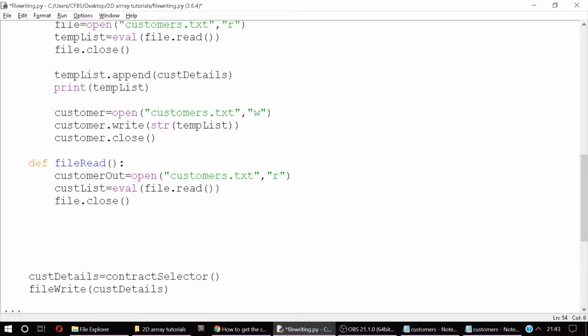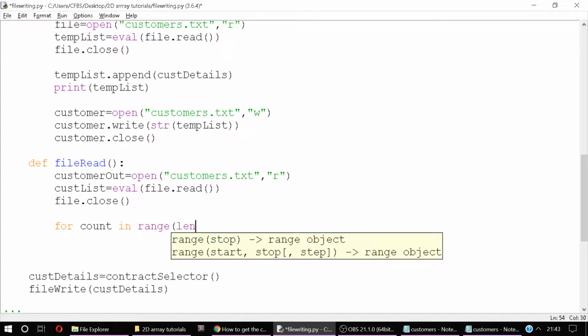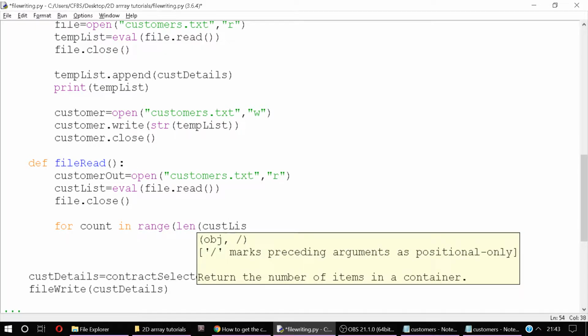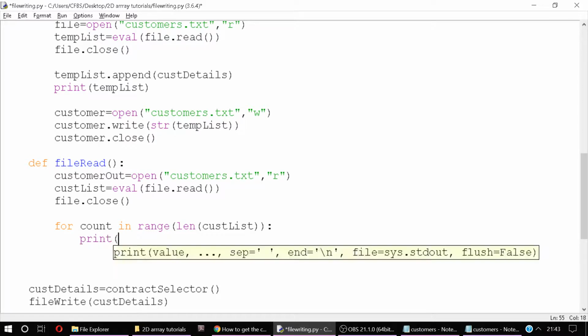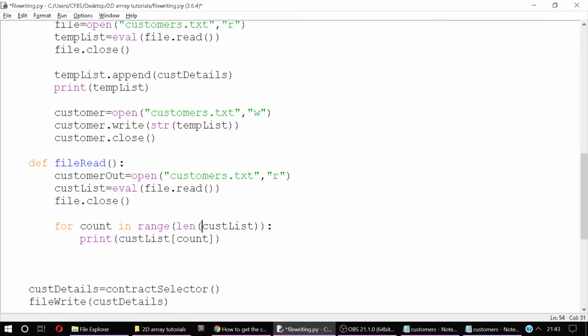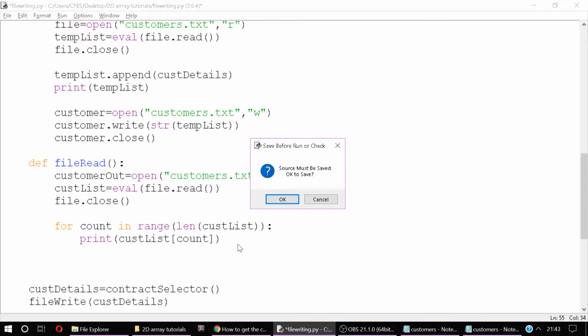It's taken in from the customers file, and we can just say for count in range the len of customer list. This is just printing each line out one at a time, each customer at a time. We can just say print customer list count as our index. So for all the customers, print them out on a new line, and we'll just see what that actually looks like here.